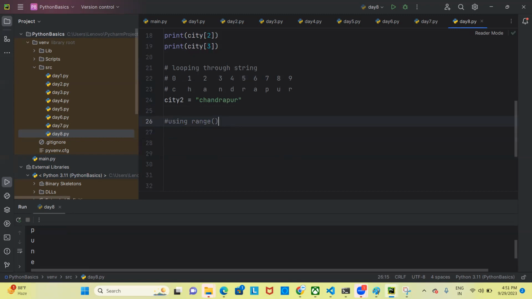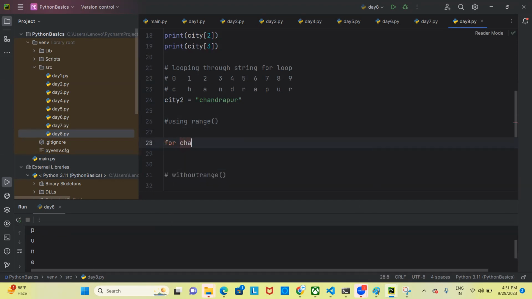And another would be a for loop. For loop with range and without range, right? So using range will be very simple.